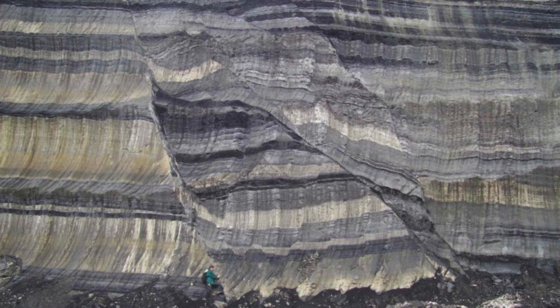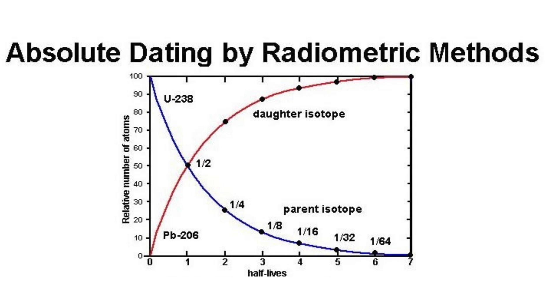Geochronology is a field of scientific investigation concerned with determining the age and history of Earth's rocks and rock assemblages. Studying the distribution and succession of rock strata helps us understand past geologic incidents and the character of fossil animals and plants. Classically, stratigraphy including fossil succession is the technique used for geochronology. Since the mid-20th century, radiometric dating has provided absolute age data to supplement the relative dates obtained from the fossil record. Radiometric dating is based on the principle that radioactive isotopes in geological material decay at a constant known rate to daughter isotopes, which helps us understand the age of the strata.